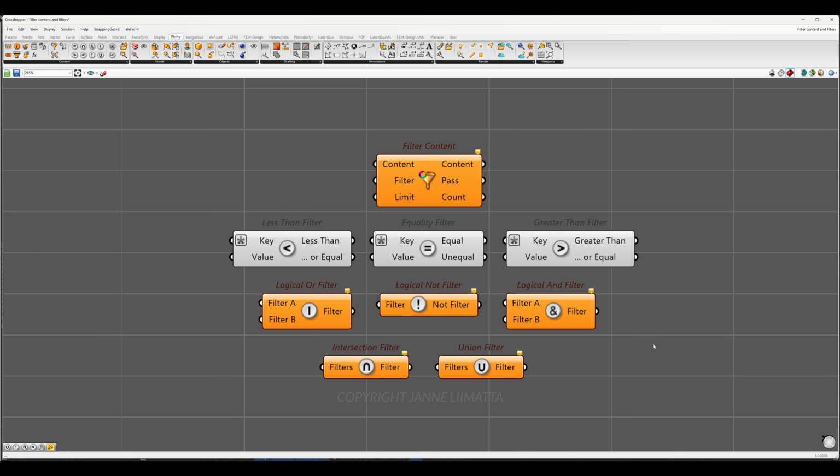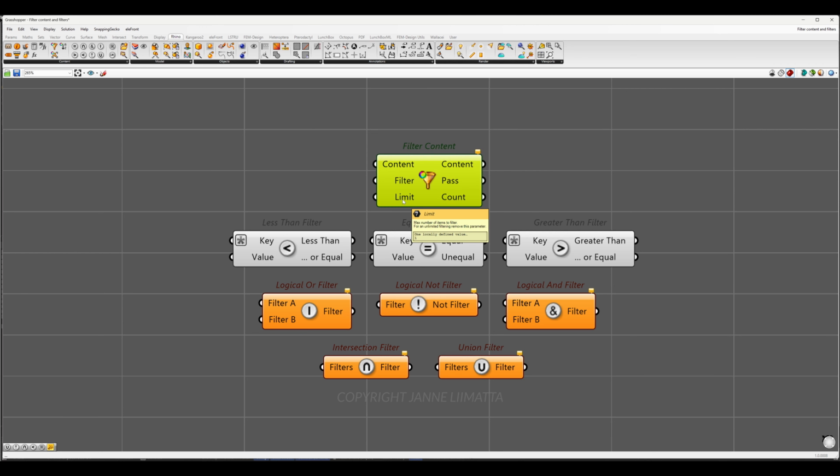The filter content has 3 inputs and 3 outputs. You need to input content to filter and a filter that you have constructed using the filters below. If you want, you can also put a limit on how many of the contents you wish to filter.